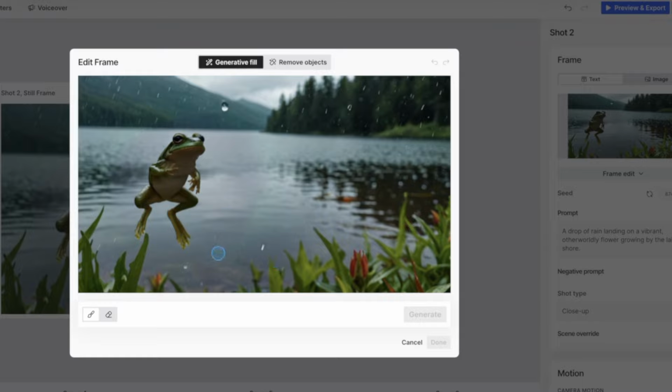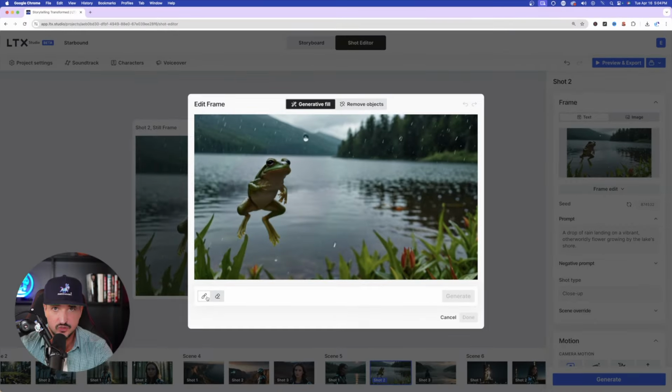So like I said earlier, this used to be a flower. Now let's do it in reverse. I have generative fill selected. Now in the bottom left, make sure that you have your paintbrush selected, not the eraser. The eraser tool will remove your object. What we're doing is we're gonna replace this back with a flower. So paint over your whole entire image again. In this case, I'm gonna go ahead and hover over this whole frog.